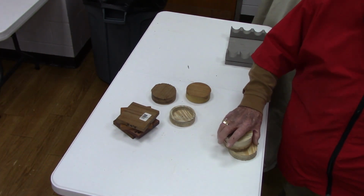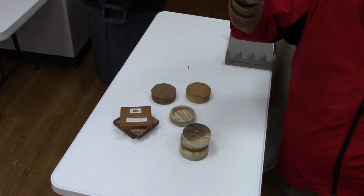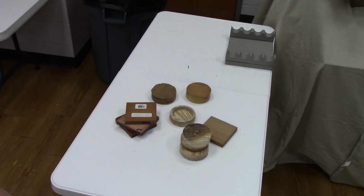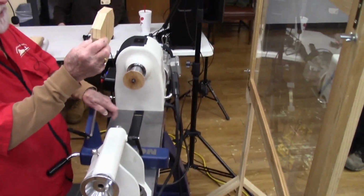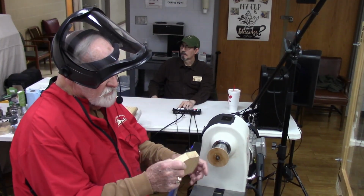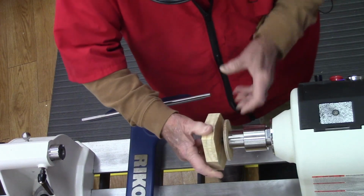Yes. Burn upwards with them. And then this is just pieces I cut off the back of the other stuff. We'll do these with fruit cup. These I've already put on the chuck. I cut them square and then I cut the corners off on the bandsaw, strictly so it'll be faster, so that we have enough time to get everything done.